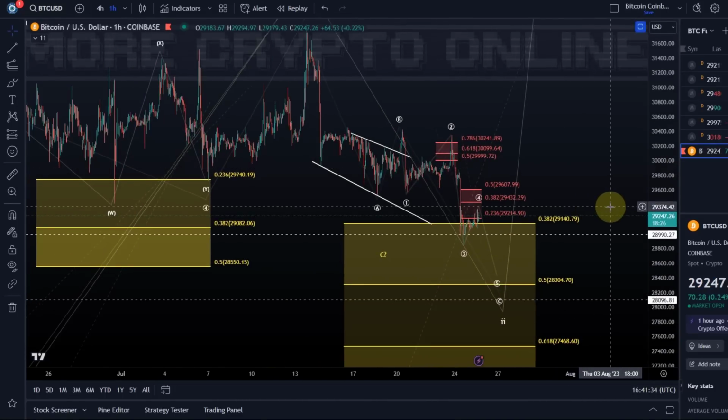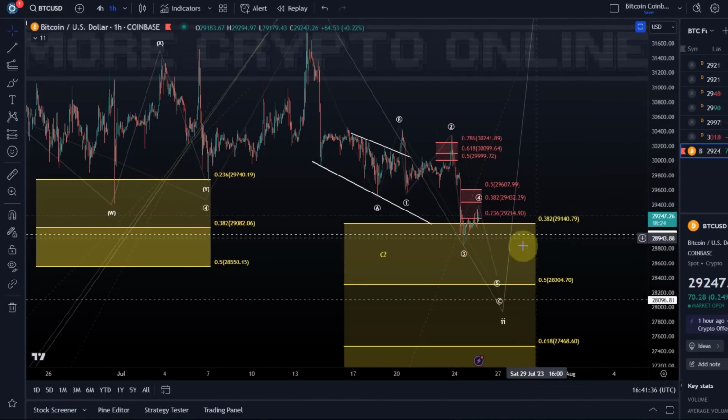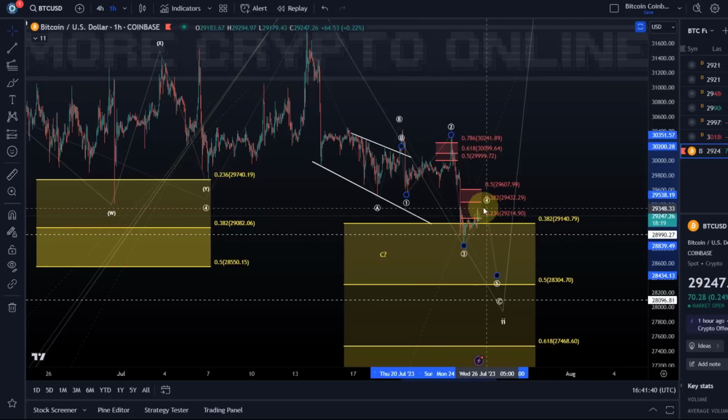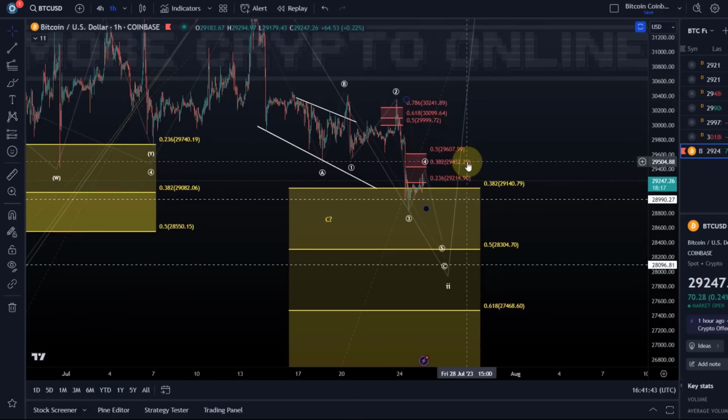To be honest, there is not much more to add. Tomorrow is Fed day, so we get the interest rate decision tomorrow. So we might be choppy until tomorrow. We might be in this wave 4 structure until tomorrow. Maybe we will see a catalyst. Let's see. There's no need to change the wave count here at all.